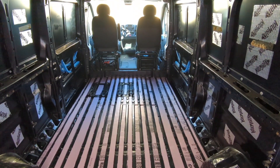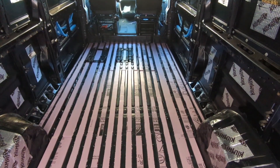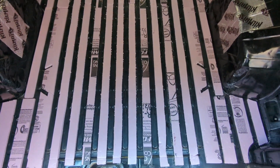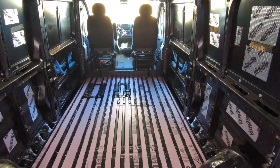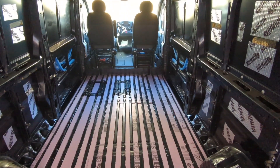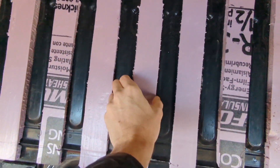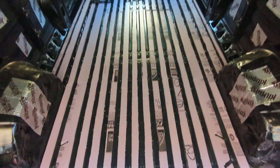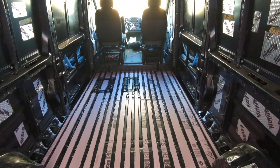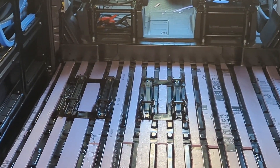A little progress on insulating the van floor. I've cut strips of XPS foam board — this is half inch — and glued it down between the ribs of the van floor using Loctite 300 adhesive sprayed on both sides. It's in there and it's not moving. That's all the way across. Now I've got to put in the rigid foam board that I've cut to size, and it's got to go around these tracks and the floor.